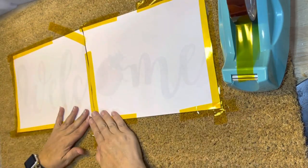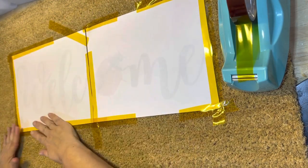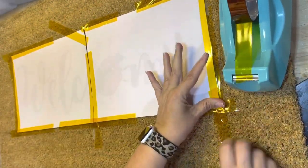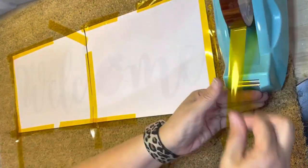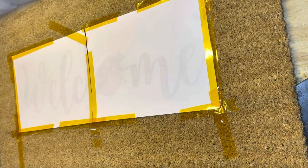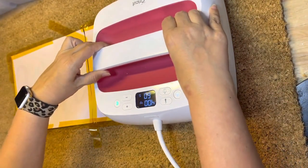And in hindsight, I should have cut on the side of the C or on the side of the ladybug and tried to get them closer together. I kind of forgot about the spacing on the margins of the paper. And then I'm going to go in and sublimate.